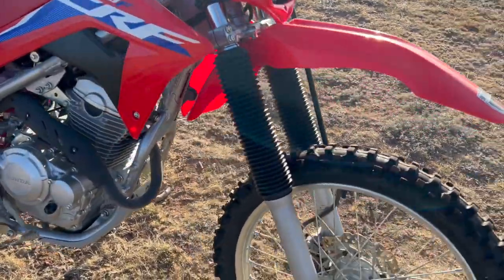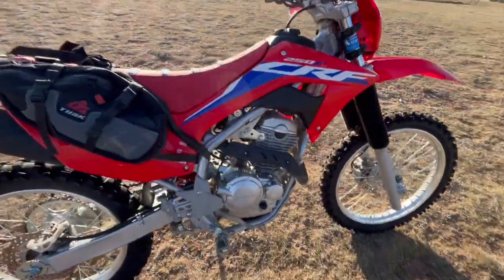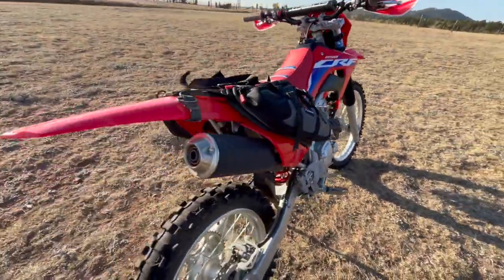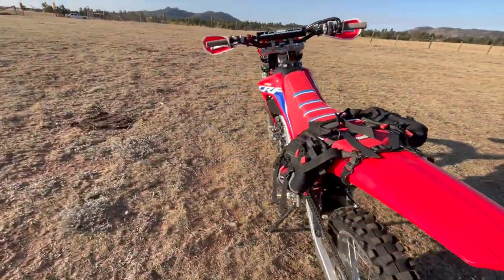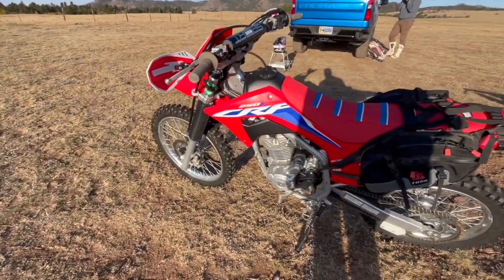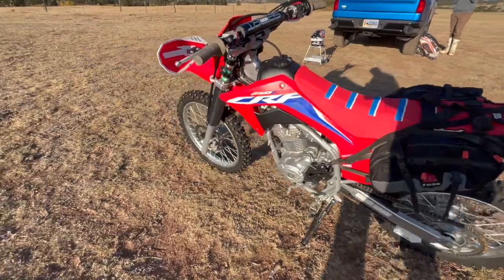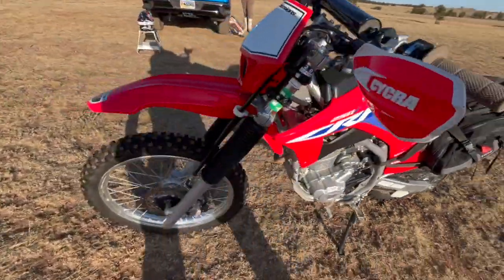It does have conventional forks and a non-adjustable rear shock. It's the 250F in Honda's line. I believe the F stands for family, so 110F, 125F. That's what it stands for. Air-cooled, fuel-injected. It's a pretty sweet bike.